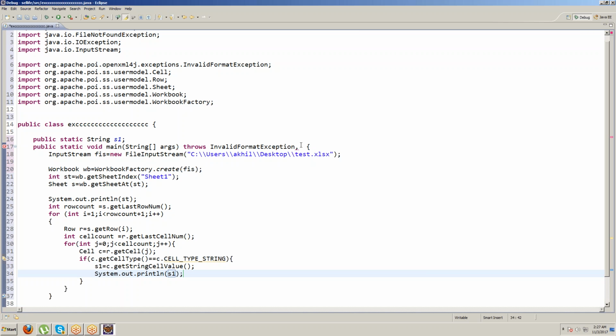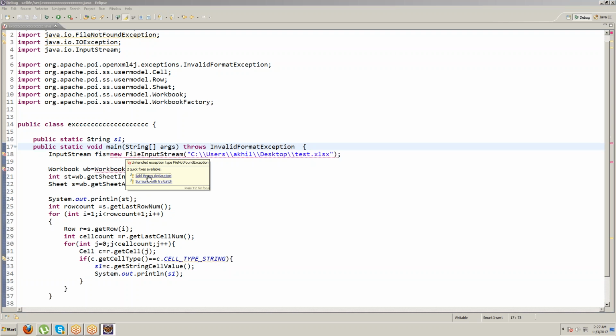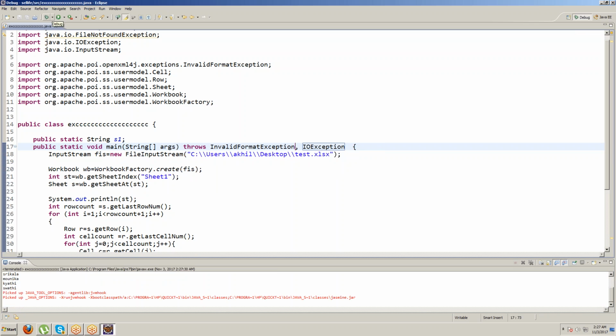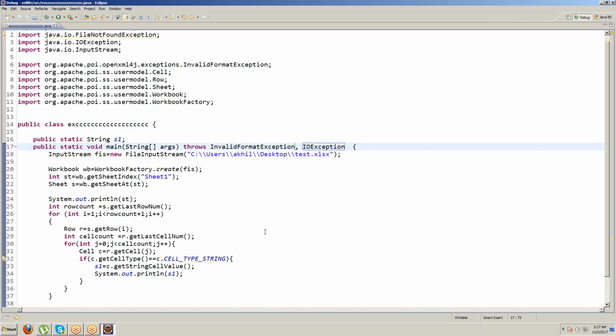Save, click on run. Only string values we can get here. What happened? String values only we can get here.